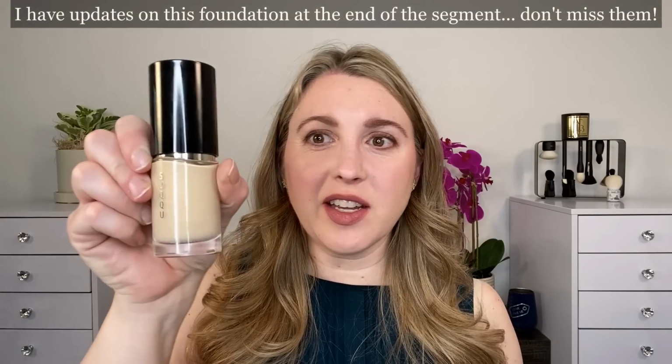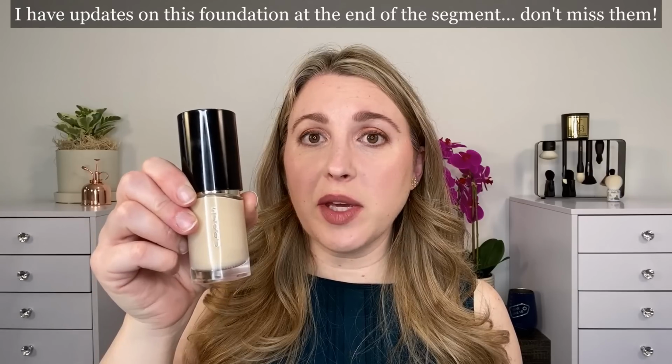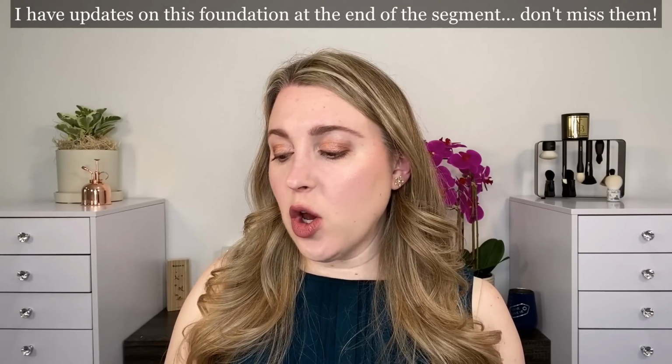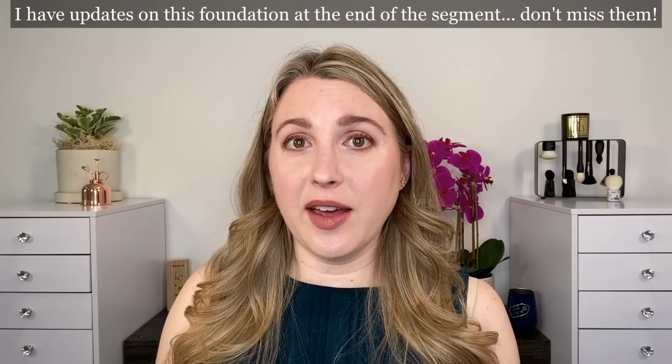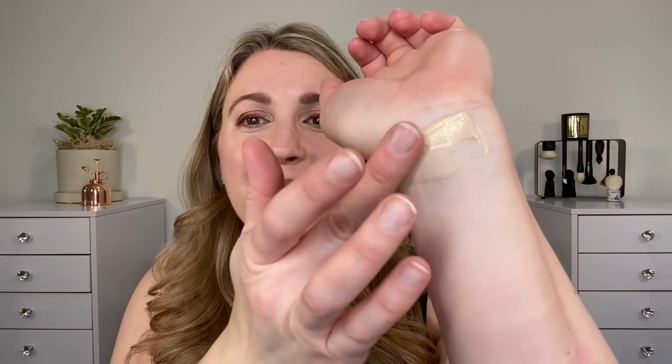And next we have the Suqqu The Liquid Foundation. This was gifted to me from Suqqu. This is shade 105. I have to say I was going to buy this foundation anyway, and then they sent me an email. So it's like, yay. These are still swatches from the Chanel L'Extrait lipsticks. They don't want to go away. But this is the foundation. So we're going to leave this here while we talk a little bit about the clips.